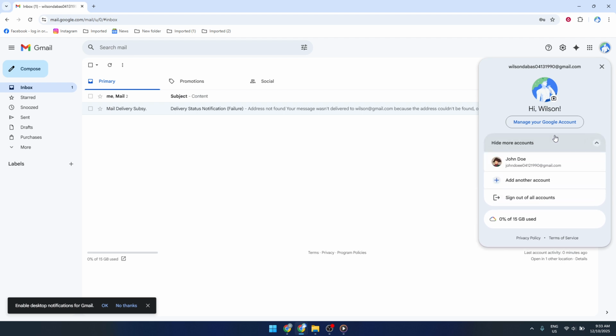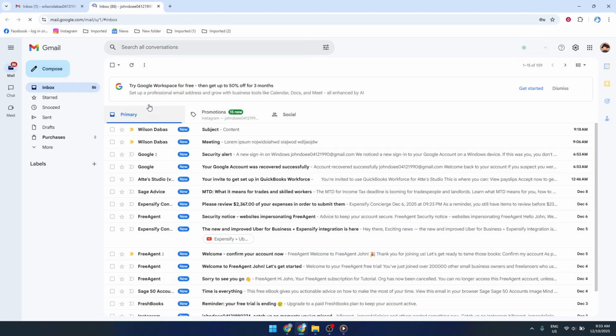This panel shows the account you're currently using, and underneath it, any other Google accounts that are already signed in on this browser. To switch accounts, simply look through the list and click on the account you want to use. The moment you click it, Chrome will refresh the page using that account. For example, if you are on Gmail, you'll now see the inbox for the account you just selected. The switch is instant, and you don't have to type your password again if you're already signed in.